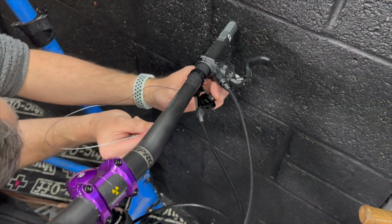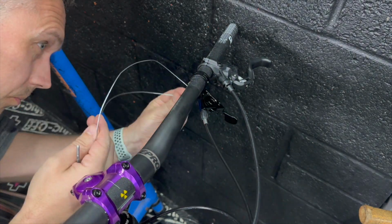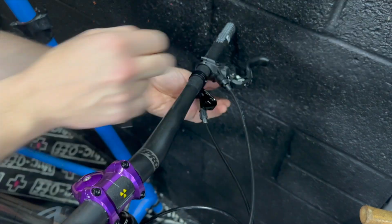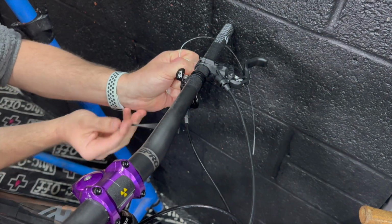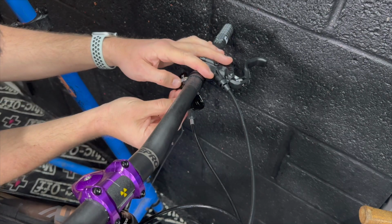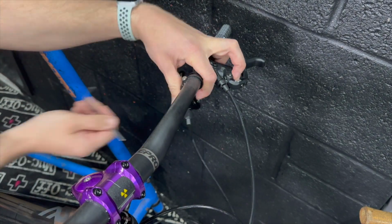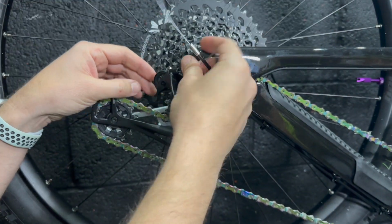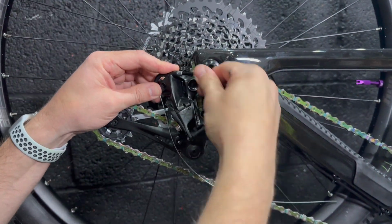I feel like potentially in the future I might want to change or upgrade this little Fox transfer lever here. It's all black at the moment, and I feel like it could use just that dash of purple to bring the bike together a little bit. It's nothing bad, it works fine, but I feel like a little dash of purple there could be really cool.